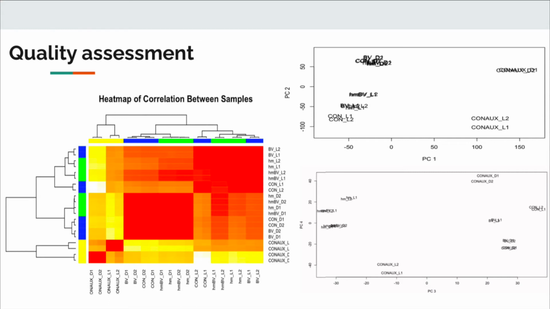For PCA, again, most biological replicates are clustered together. Moreover, the PCs also correspond to the variables in our study design. PC1 captured the variance between the mixotrophic and autotrophic cell types. PC2 captured the variance between the dark and light condition. PC3 captured the variance between the wild-type and mutant strain. And PC4 captured the variance between the bilin and non-bilin treatment for each cell type.